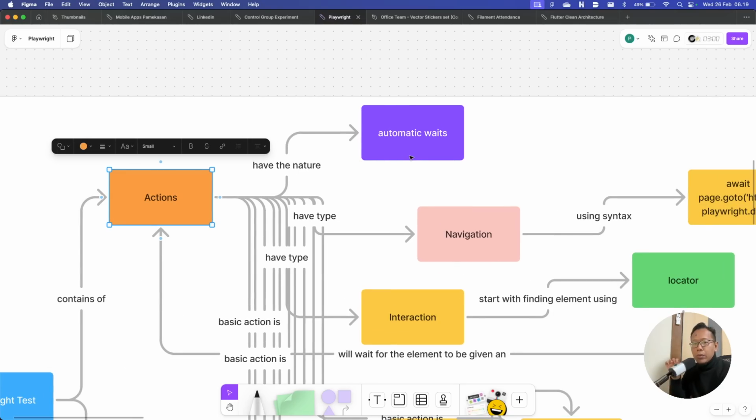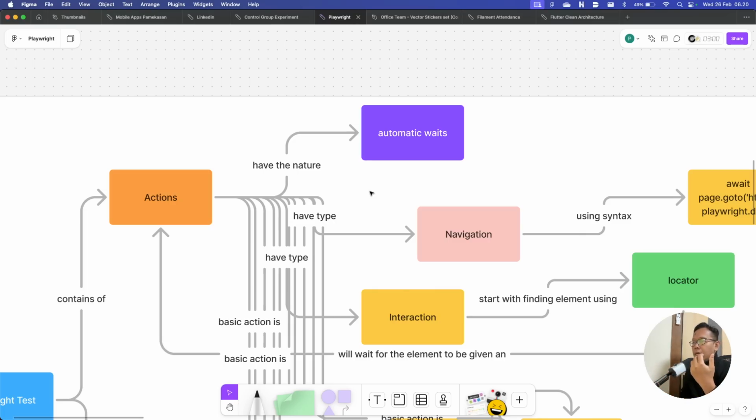So the automatic wait is very important, because when we load the app, there will be JavaScript, there will be CSS, there will be network requests. Cypress also adds automatic waiting for the API call. Playwright also does the same, but in some cases when I do automation testing, there will be some endpoint that doesn't respond or whatever, and the automatic wait will fail.